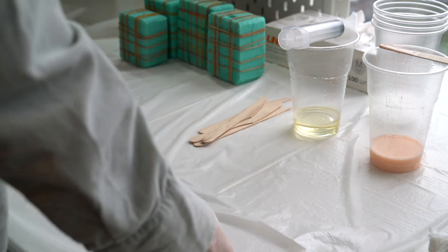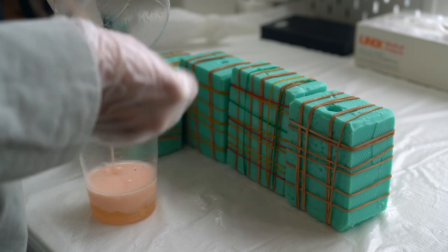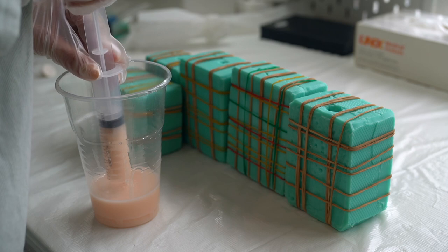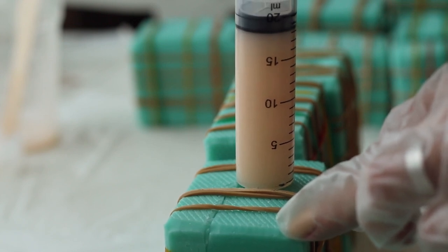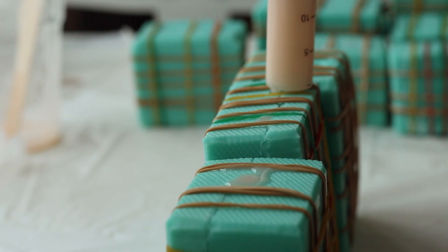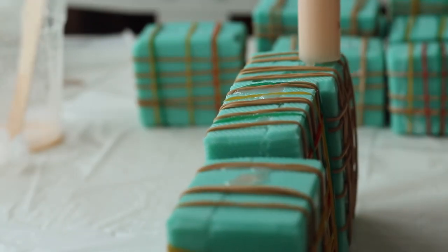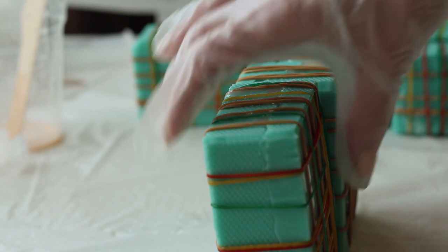I divide the process of pouring into two or three parts. I should say three parts would be easier and less stressful to cure, but I decided that this time I want to do the casting faster. After pouring, I quickly place the molds into the pressure pot for about 30 minutes and just wait.